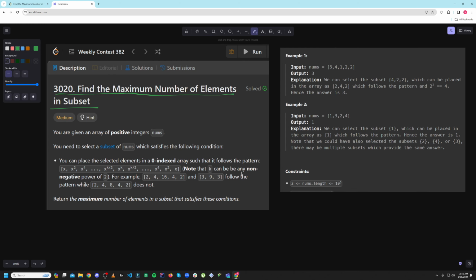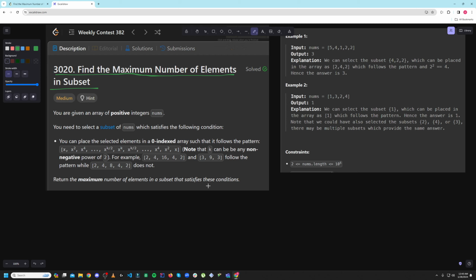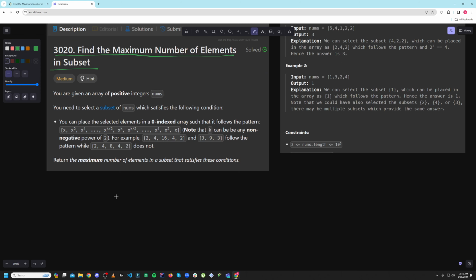This problem is very similar to another problem where you're given an array of numbers and you're asked to find the longest sequence where every number is one apart. Essentially you're given some array and asked to find the longest sequence where every number has to be exactly one apart. So a sequence could be like 2, 3, 4, 5. It's basically that, just a little bit harder to see.